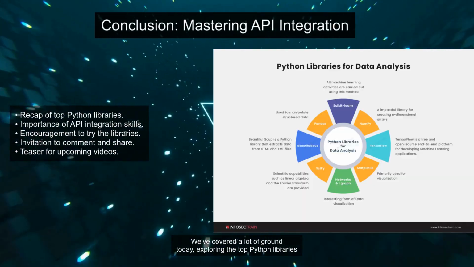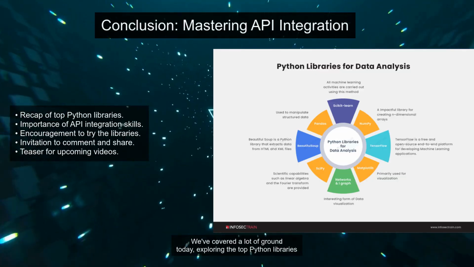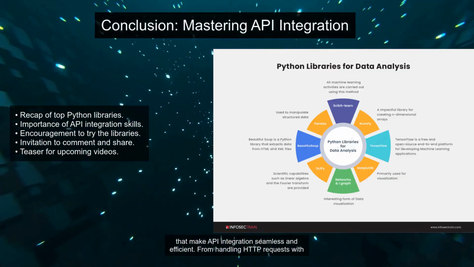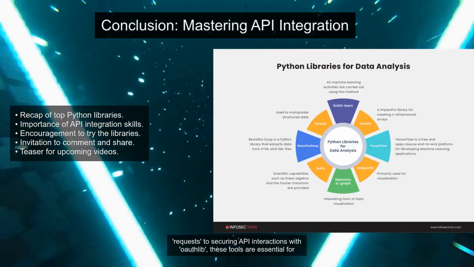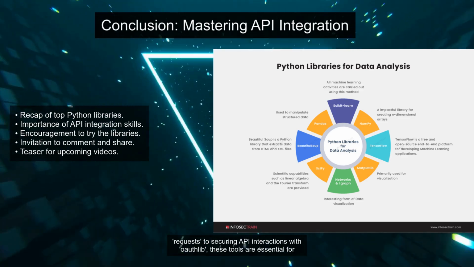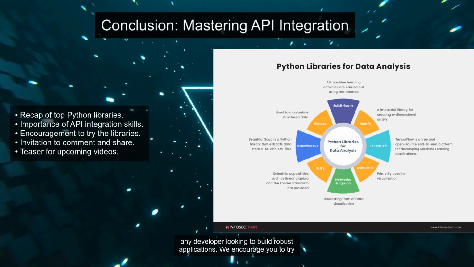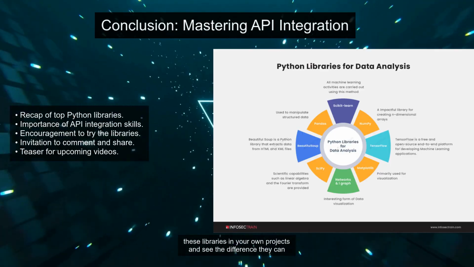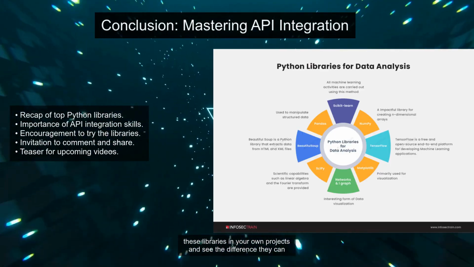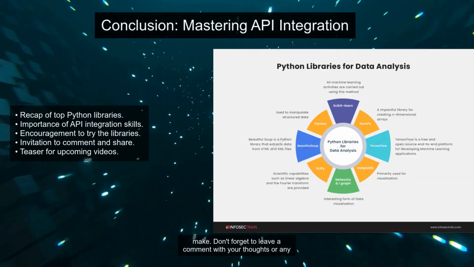We've covered a lot of ground today, exploring the top Python libraries that make API integration seamless and efficient. From handling HTTP requests with requests to securing API interactions with oauthlib, these tools are essential for any developer looking to build robust applications. We encourage you to try these libraries in your own projects and see the difference they can make.